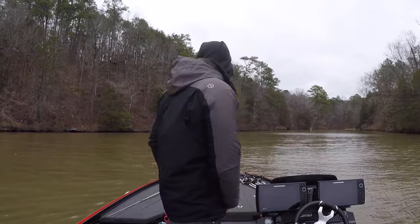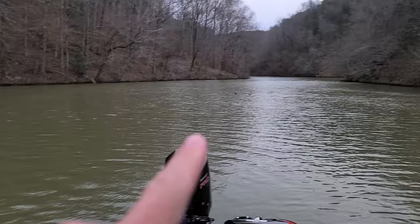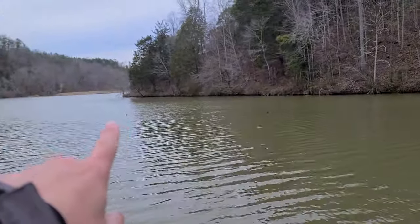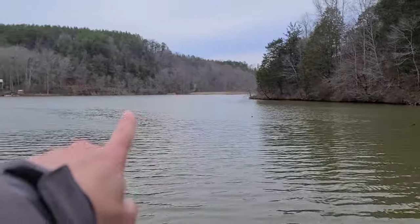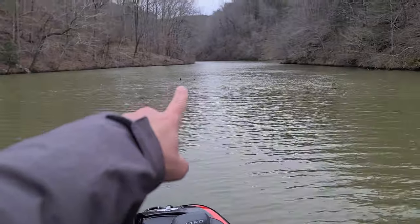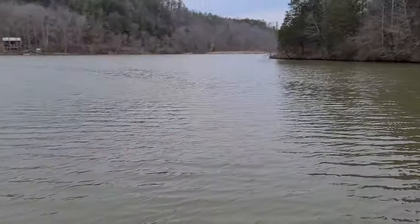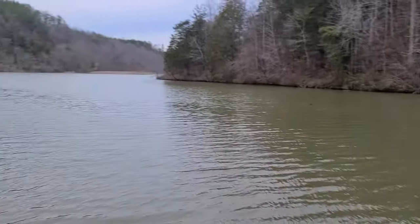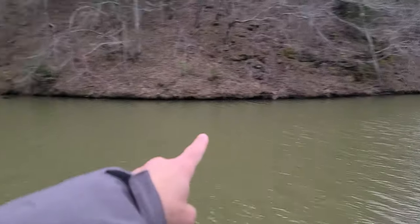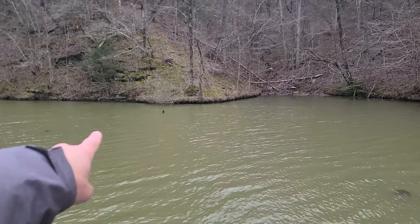So let's go. All right, I was coming into this creek here, and as I was coming down this way, I saw a lot of treetops. There are so many of them, there, here, some right here. As I was coming around this bank, I thought maybe I'll come in here. I started coming down this way, and right over here, these little posts, I caught some decent ones. Saw some stuff over here.